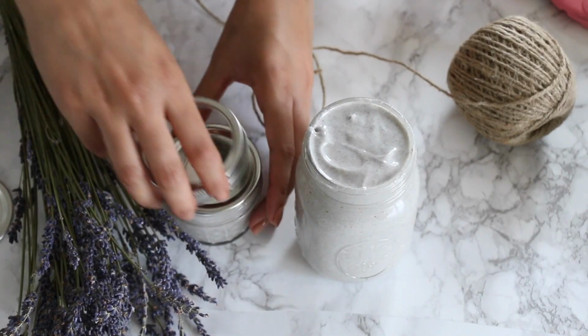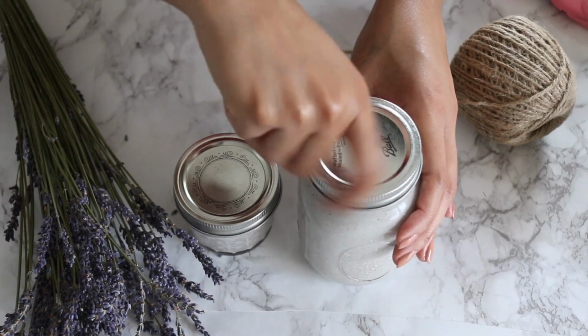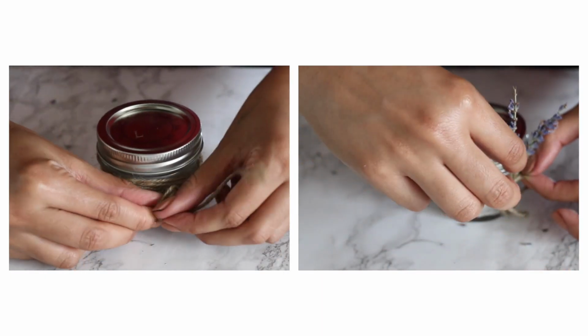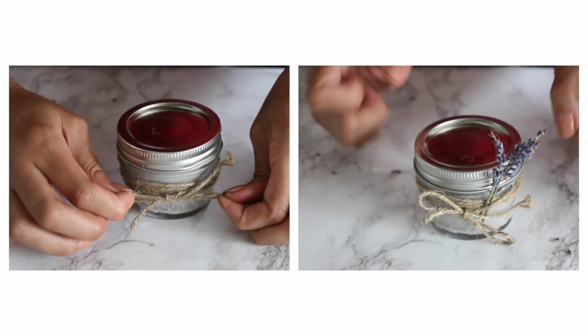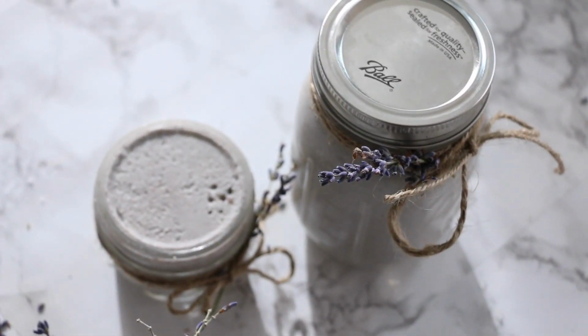The last and final step is transferring your butter into a mason jar. Like I said, a 1 pint mason jar, and that's it. You can get fancy and tie some ribbon or some twine around the jars and add some dried flowers. I added some dried lavender to mine, and that's it. Let's move on to part 2 of our DIY spa basket.